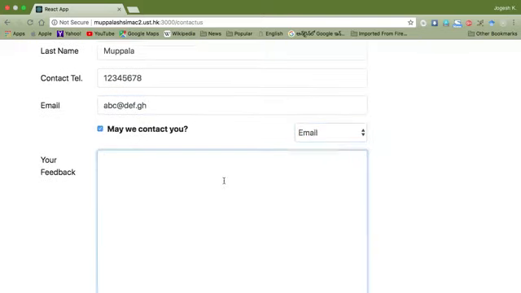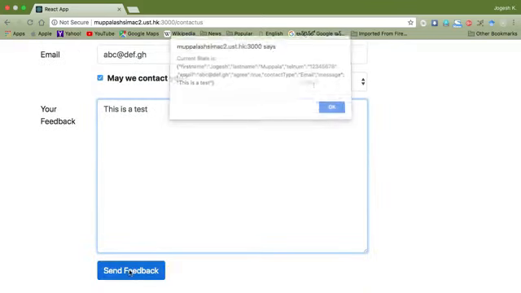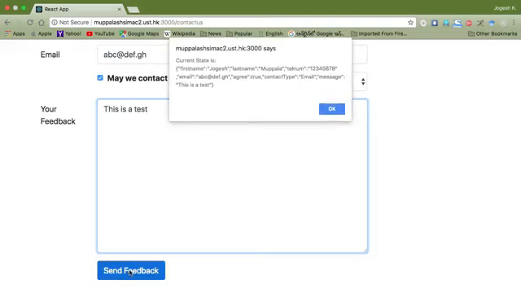Let me make some changes and then submit the form. And then you would immediately notice that the alert pops up showing all the details as we filled in. So you see that the first name, last name, telnum, and so on.